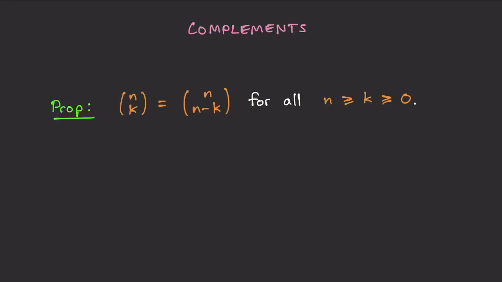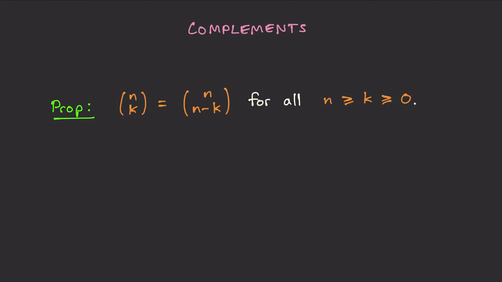Welcome to Lecture 3. Today we'll be looking at two more complicated examples of combinatorial proofs, but I wanted to start with a warm-up problem that you should be able to solve using the combinatorial techniques that we saw in the last lecture. The problem is simply to prove that n choose k is equal to n choose n minus k whenever n is at least k is at least 0.